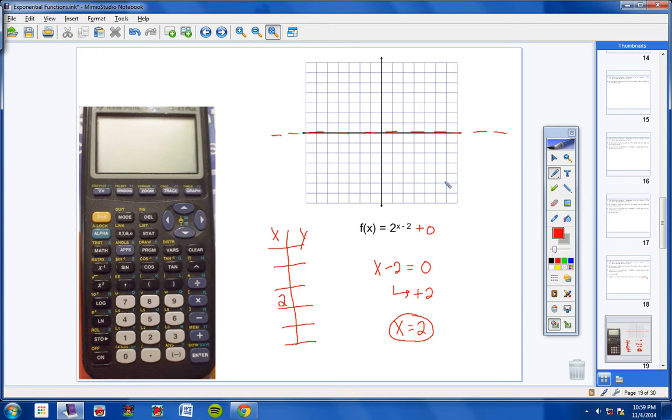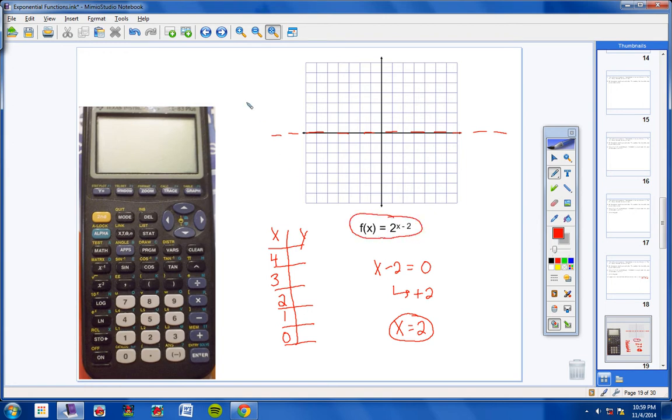That's easy enough. Next, you take the exponent, set it equal to 0 and solve. That's easy. That's your middle value over here, okay? And then for your other x values, just go up to 3 and 4, and then go down 1, 0. Okay, now, the next thing I want to teach you guys is how to enter this into your calculator, okay? So we're going to enter this into our graphers.